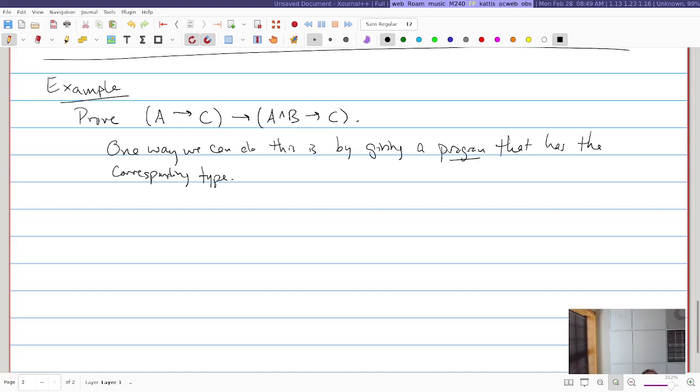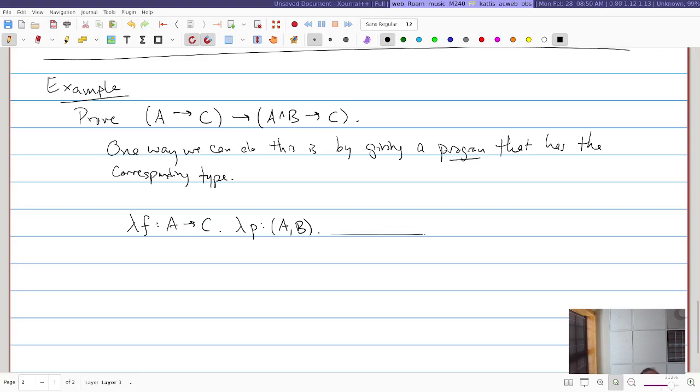So maybe I can say, well, it's going to need to take f, and we'll just write down what the type of f is. f is type A to C. And then I need to return a function from A and B to C. Well, I can say lambda p, which has type A comma B. That's the same thing as and.